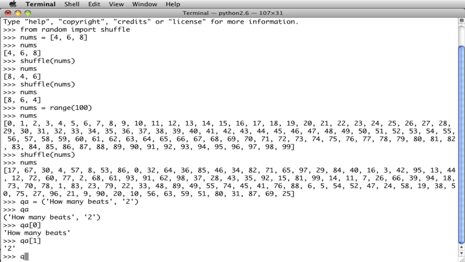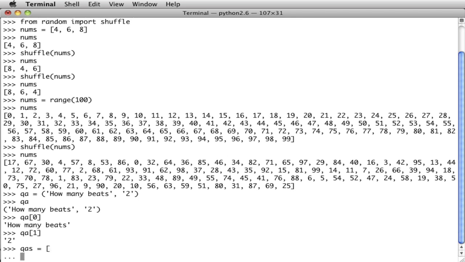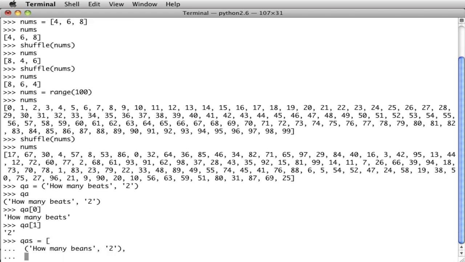So what if we were to say questions and answers, plural, equals, and then we have a list, and then I'll go to the next line, and now we'll put in some tuples, like how many beats, 2, and a comma, next line, and another tuple.